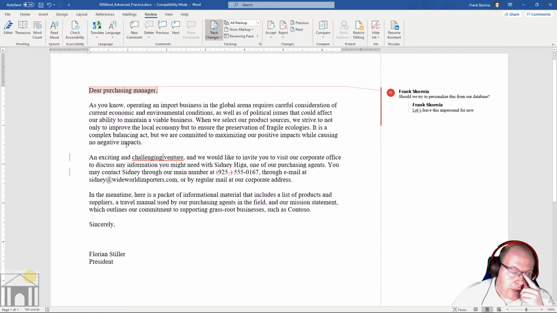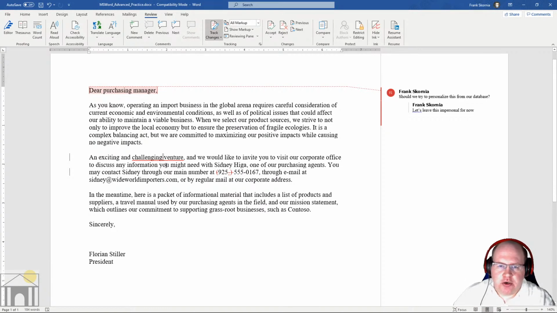The comment is no longer marked there. So you do have the power, because again, it's your document. You have full discretion over what it says or how it says it. The reviewer is just offering suggestions. And so you're able to accept or reject the suggestions as you go through.